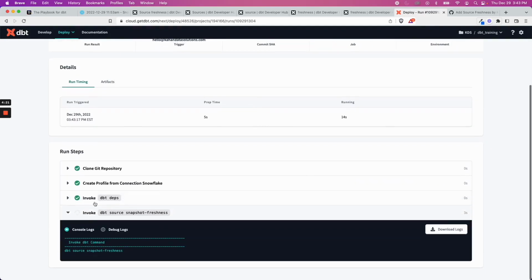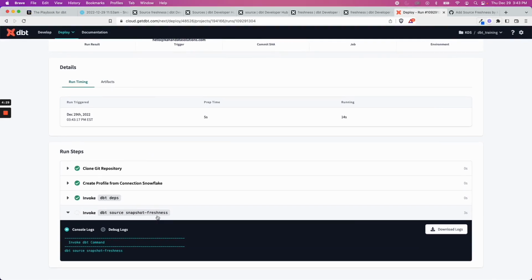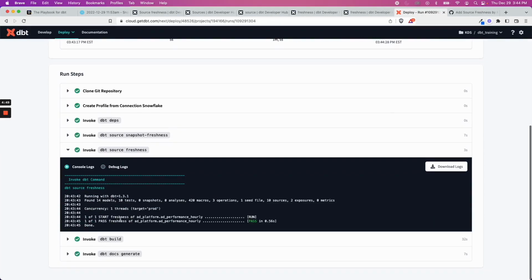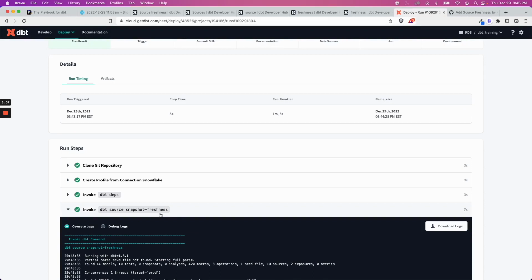Now we would expect it to pass because we have that filter. And here we can see right away, it's doing a dbt source snapshot freshness. This command here is the equivalent nowadays to dbt source freshness. Don't worry too much about the snapshot. I'm going to pause this video and let this complete, and then we'll pick it back up when it's done. All right, so the job passed. If we go to dbt source freshness here, we can see it did pass. It ran that step. We have two of these because one is the one we wrote in, and this is from that selection that we made.